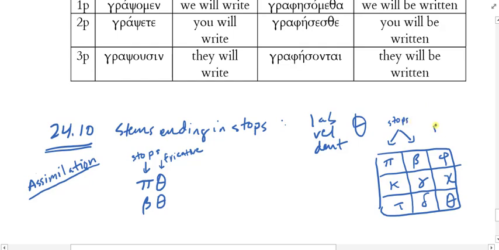And the fricatives are the third column. Okay, so what am I doing? I'm keeping my labial nature of the P and the beta, but I'm using the fricative version of the labial in order to interact nicely with the theta. So both of them are going to be similar to each other in that they're both fricatives now. That's a lot easier than, okay? Sounds like I'm spitting. Okay, and beta, theta becomes phi, theta as well.